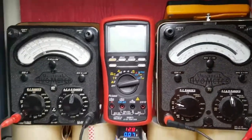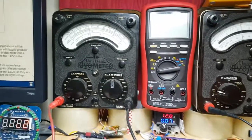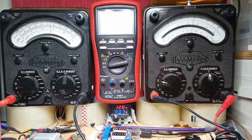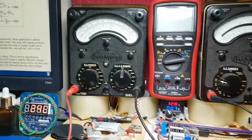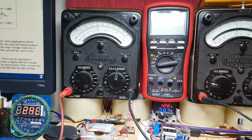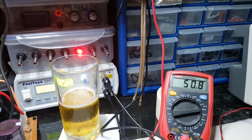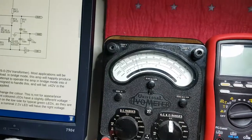Because if I start turning this up to 70 volt, you'll see this quiescent rise up. So I'm on 50 volt now. And as I start going up, I'm only on 51.8, and watch how that quiescent goes up rapidly. Now we're at 60 milliamps, getting 10 milliamps away from the threshold. I'm only on 56, and I took it to 70 volts earlier. So that is a bit of a wally. So I'm going to put that back down to 50 volt, and hopefully that will settle back down to that 25, which it is.